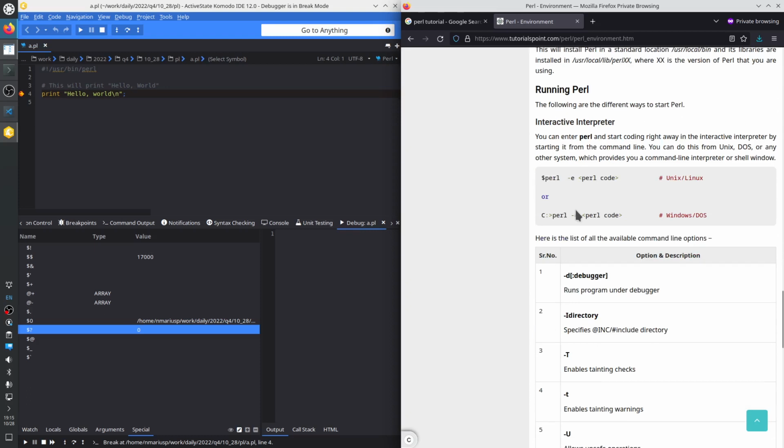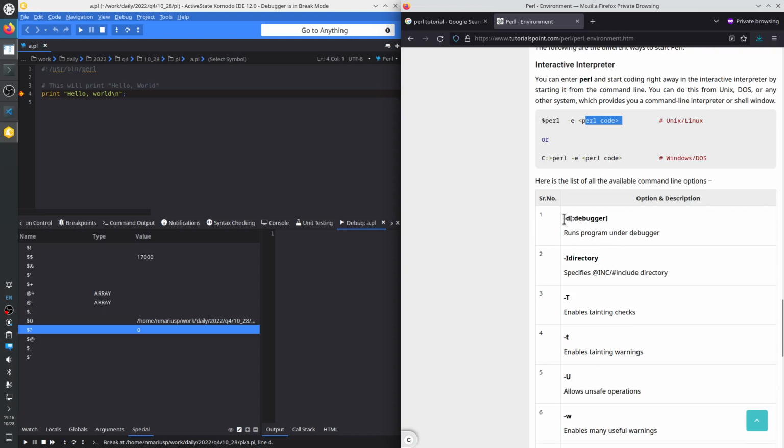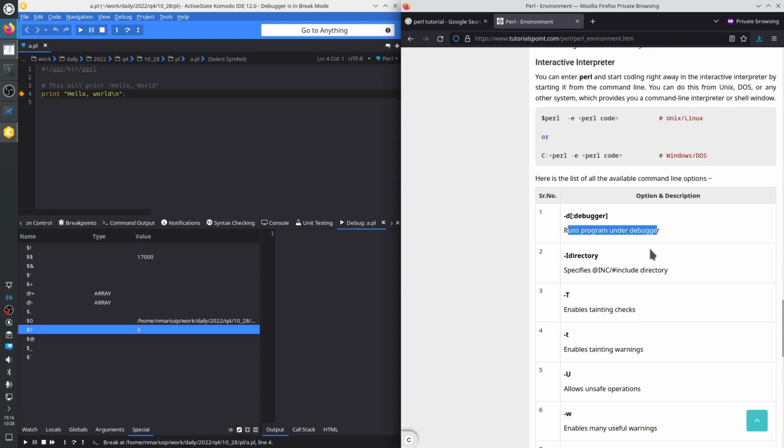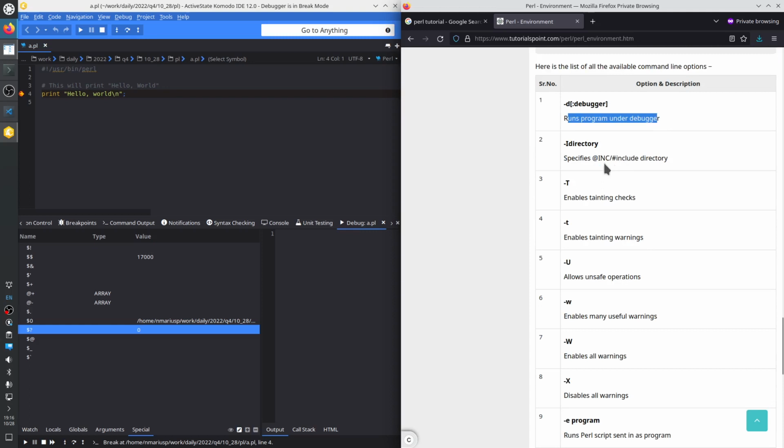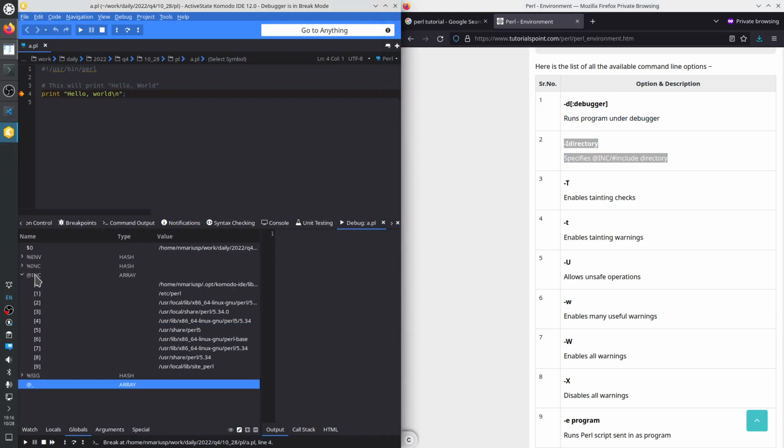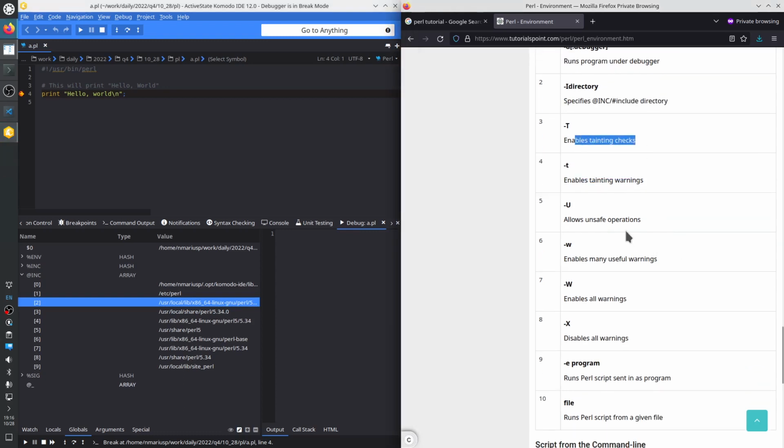Okay. How do we run Perl? perl -e and then some code. perl -d runs the program under debugger. -I, the @INC, the list of directories where it searches, so similar to the Java path. I don't know what -d is for dating.